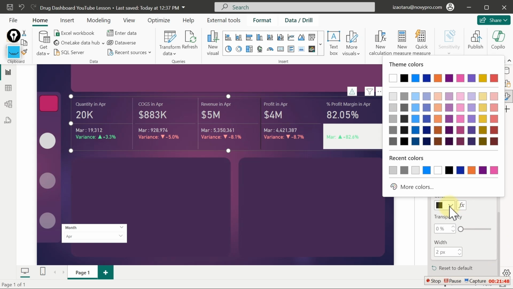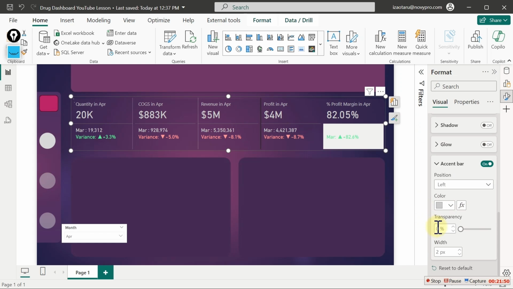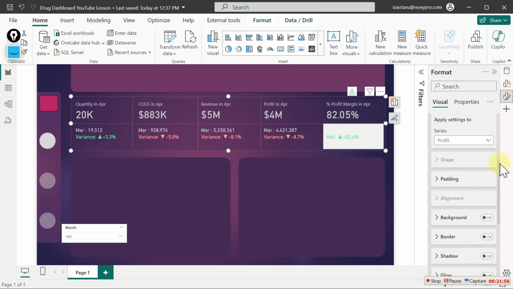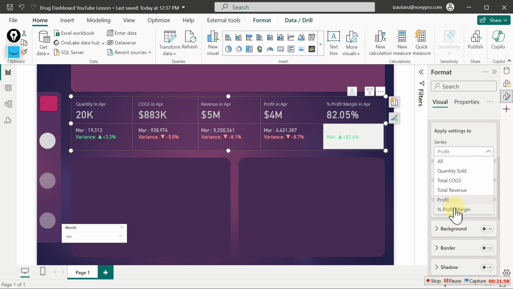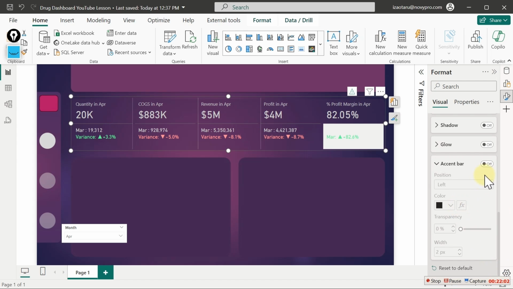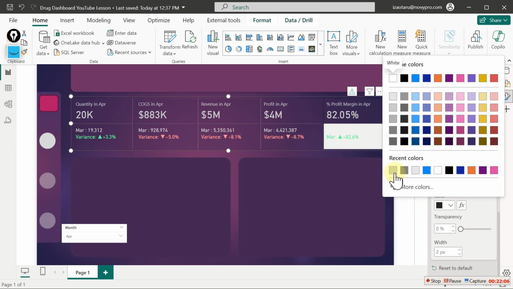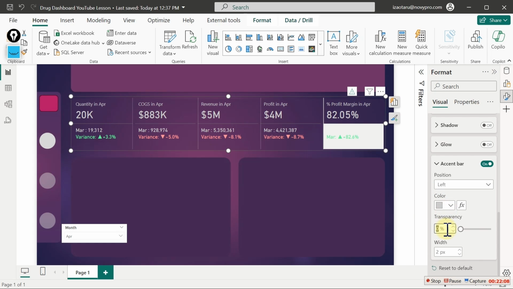That is nice. Select the same color. So we choose 75%. And lastly, we select the profit margin. So we do the same thing. So we select 75.